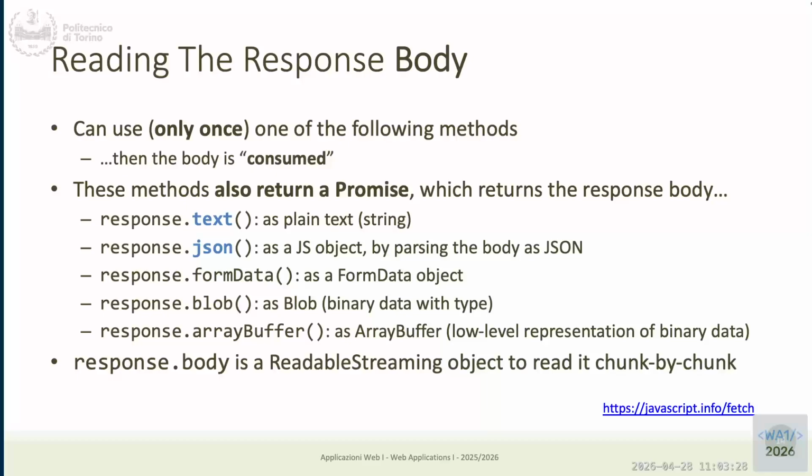The other point is that this response is just an object. For getting the actual headers or the actual body, we should call extra methods on the response. They are also promises, of course. Basically, we are going to call .text or most likely .json, because the response will most likely be returned in JSON format. And so json will wait for the body to arrive and parse the JSON, build an object, and return me a promise that will resolve to the object.